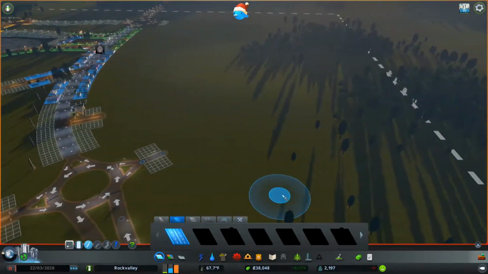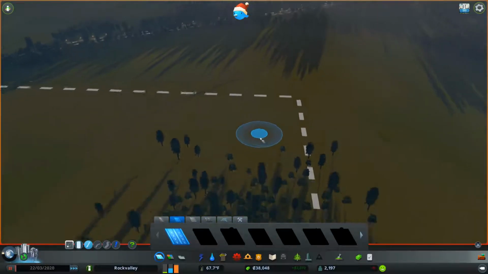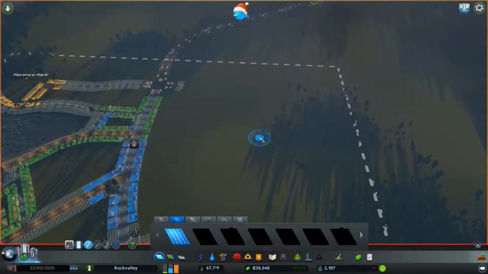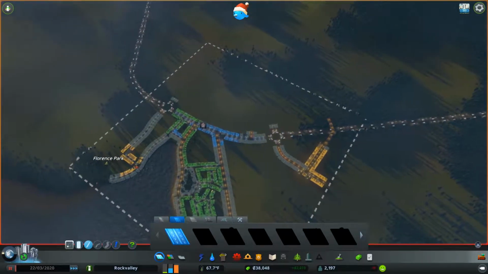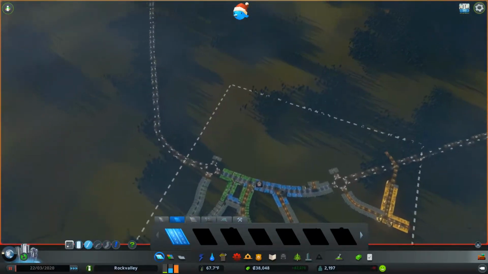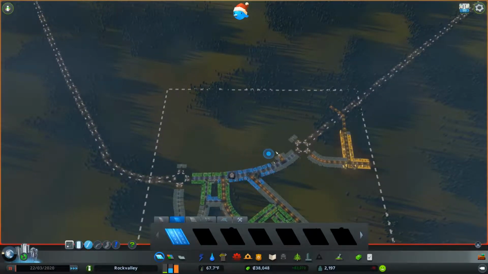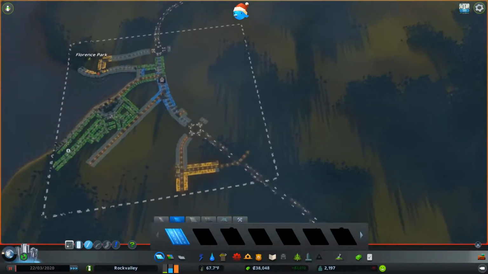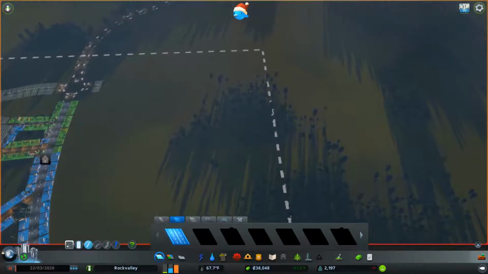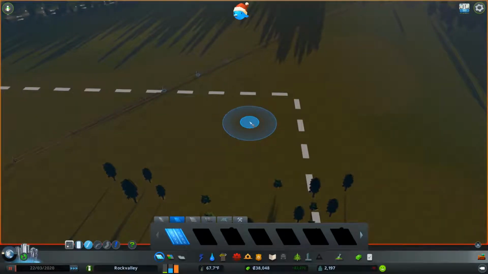And obviously we have a massive demand for industry right now, and we're going to have to deal with that. At the same time, we're going to plan when we do our expansions. So I'm about to lay some roads down that aren't going to make too much sense until we buy the next plots. But without further ado, let's go ahead and make our roads, I guess.